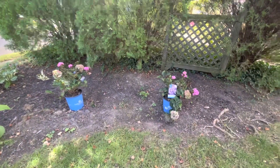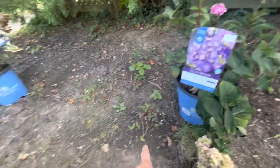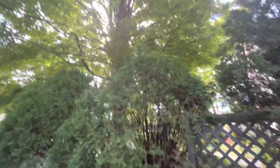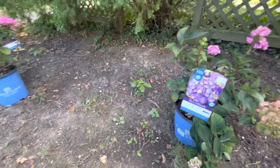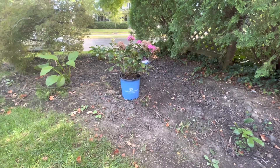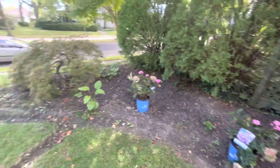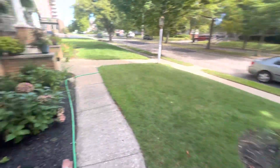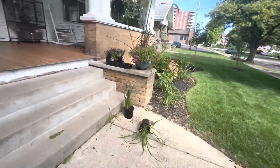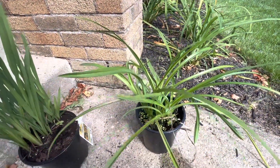So we're going to start here on the side of the house. I've got two Bloom Struck hydrangeas and I hope I can fit them here because the ground is full of roots from maples and arborvitaes. I'm hoping I can squeeze them in — they're in the front of the house. I got two of those and they were half price. This spot gets just a little morning sun and the rest of the time it's in pretty good shade, so that should be fine. And then I've got these two — of course, a daylily. There are at least four in there, so I can divide that into four.